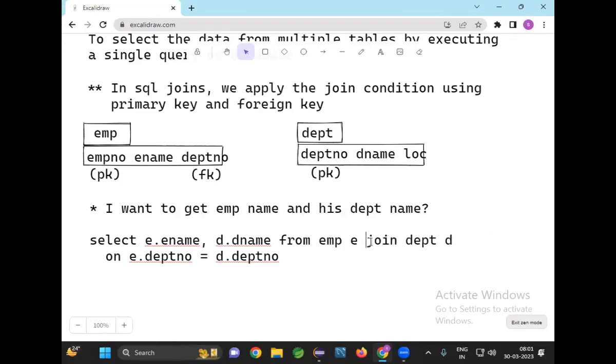This join can be used for both self join and inner join. Self join is used for joining a table with itself. Inner join is used to join between two tables. Outer join also can be used to join between two tables, right? But inner join will only select matching data, but it doesn't select unmatched data.